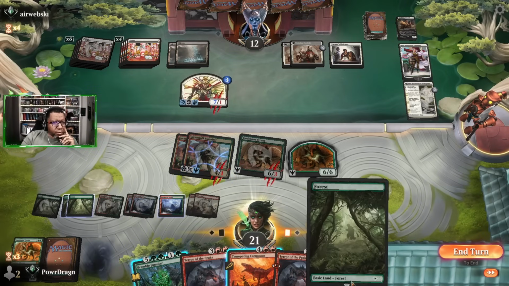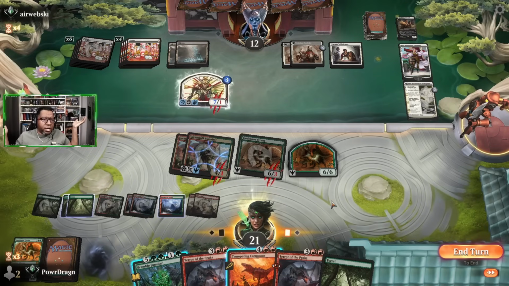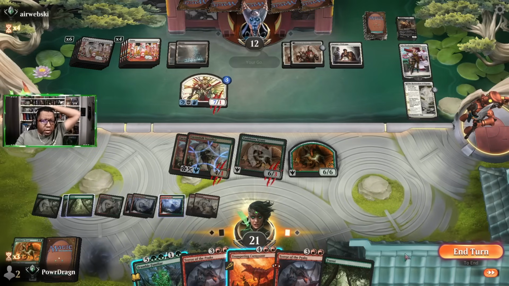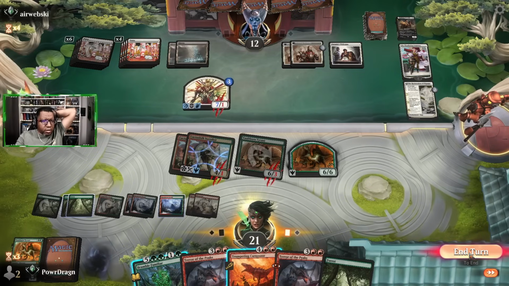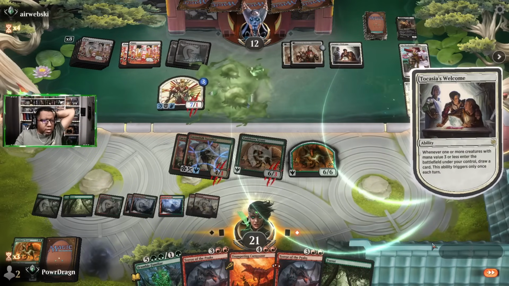1, 2, 3, 4, 5. So we could double Terror next turn. Just trying to think, like, how do they win here, right? They're going to have to play multiple tokens to not die or wipe the board anyway. So yeah, we just let it go, I think. I think that's the plan here. Because if they have a Sunfall or something, they're just going to have it, right? So it's not going to matter.